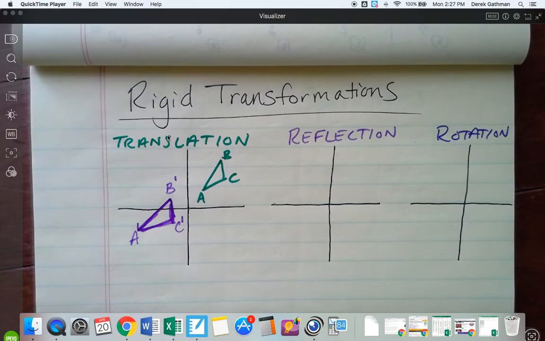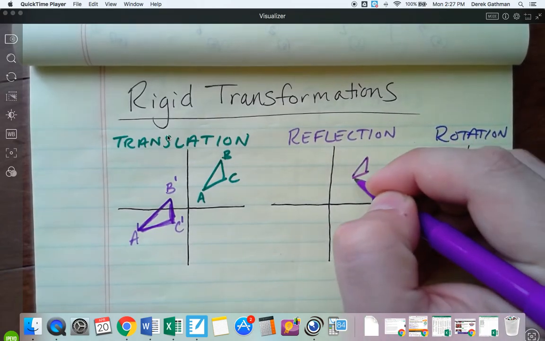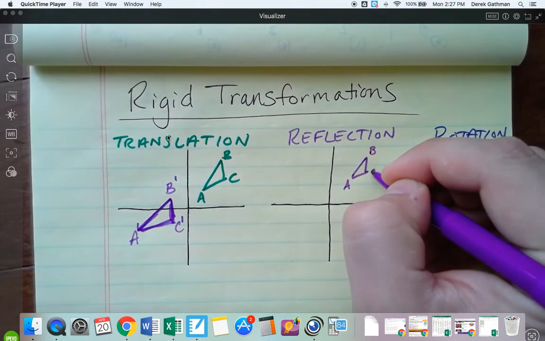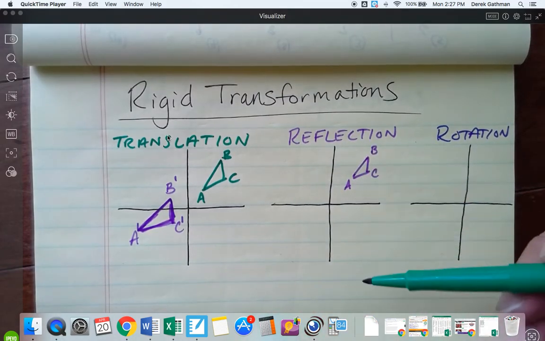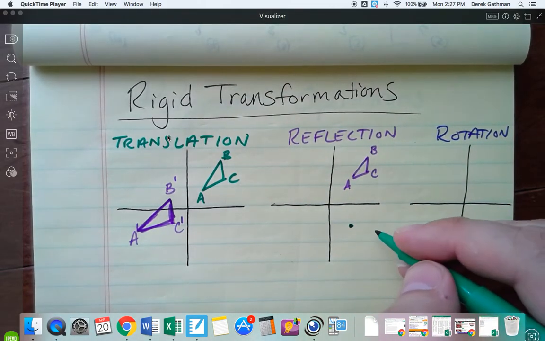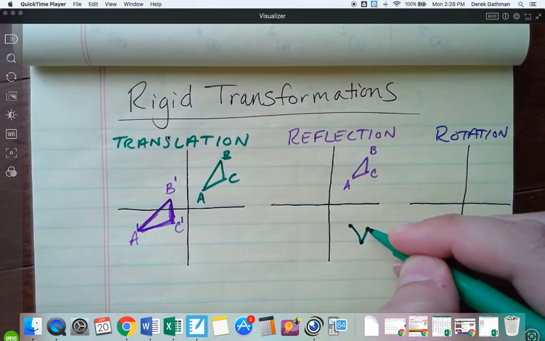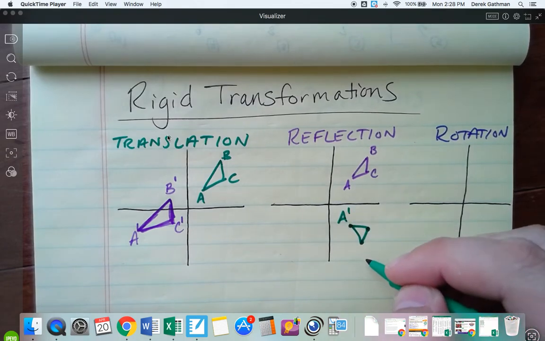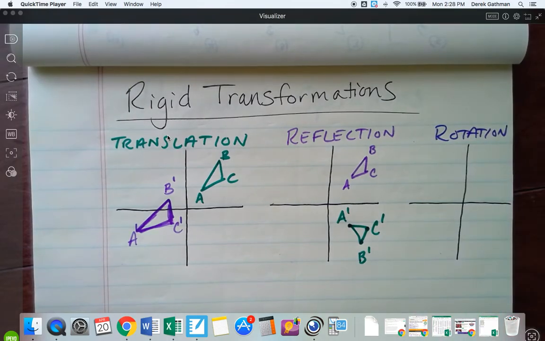The next one is a reflection. So let's go ahead and just take a look at a triangle in the same spot, a triangle ABC. There are 2 different reflections we could do that we're going to focus on. The first one would be just a reflection over the x-axis, and it's just going to be a flip. It's going to be a mirror image. So I'm probably looking at something like this. And I'll go A prime, B prime, C prime. So it's just a flip. It's just flipped over. It's a mirror image.